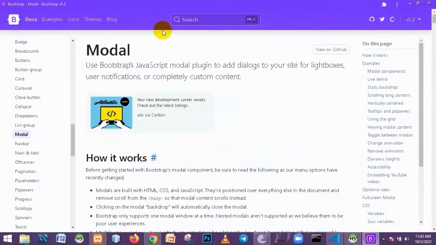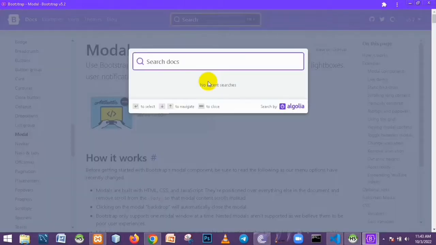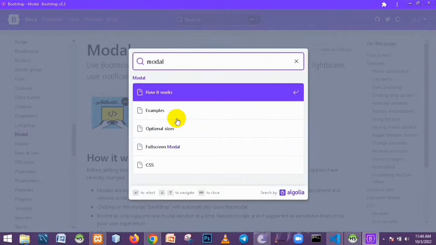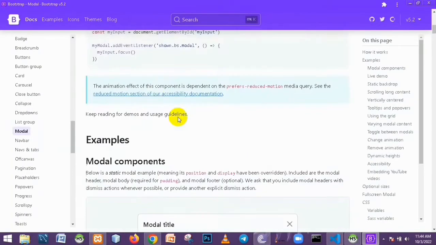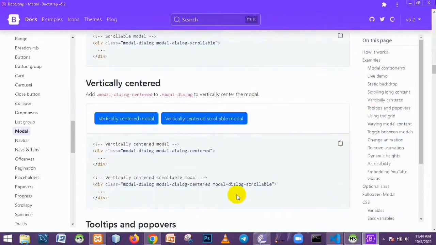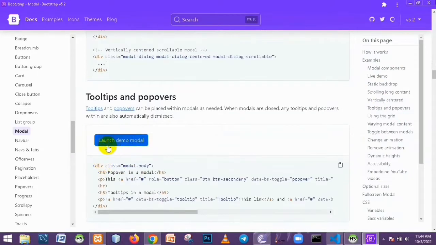Alright, guys. If I show you the Bootstrap website, there's a bunch of code we can use to design our forget password option. So we go to the Bootstrap website and you can see there's a search field. Now you click on there and type modal. I type modal and search it. Now you can see there's a bunch of code and explanation and everything is here. And now you can see there are demo designs.